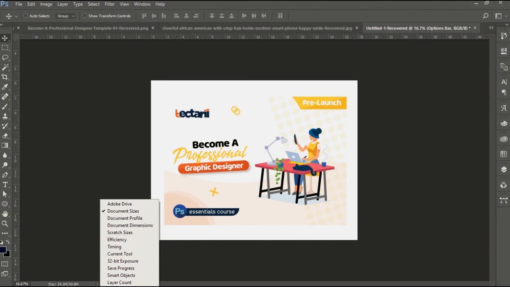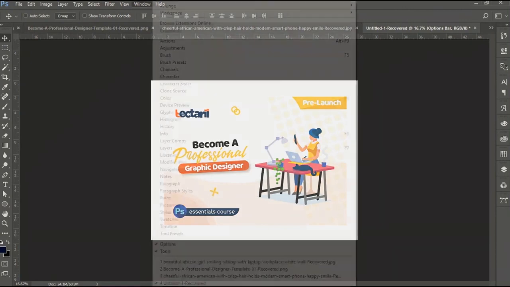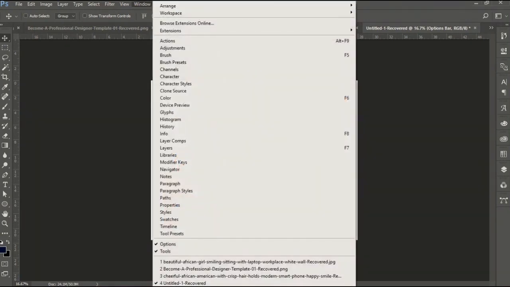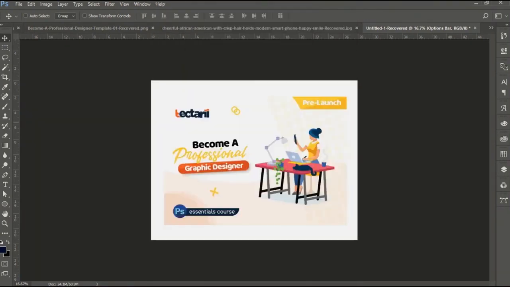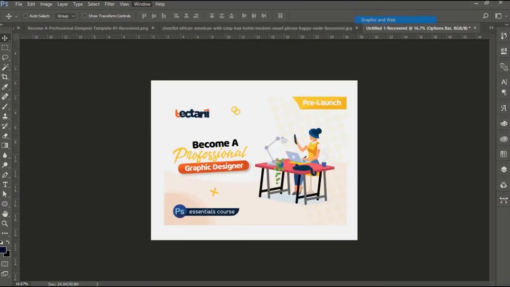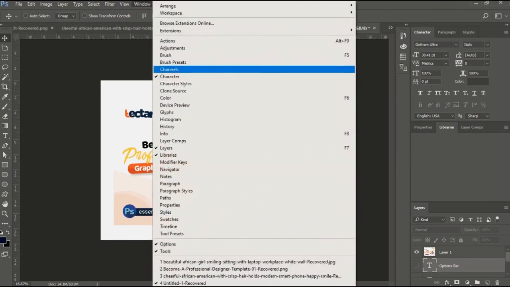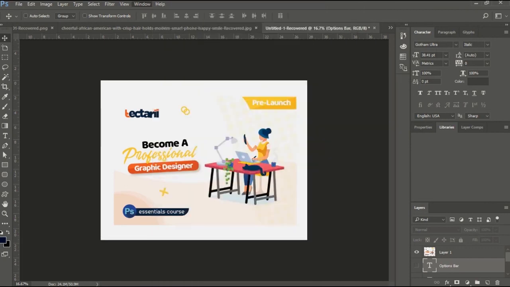Okay, there's one extra thing I'd like to show you. I just remembered. So let's say you've looked at this layout and you don't like it and you want to just change the way it looks. You could come here, go to workspace, and maybe go to graphic and web. That will give you a bunch of different other options. Or you could just go to workspace and then maybe click essentials.